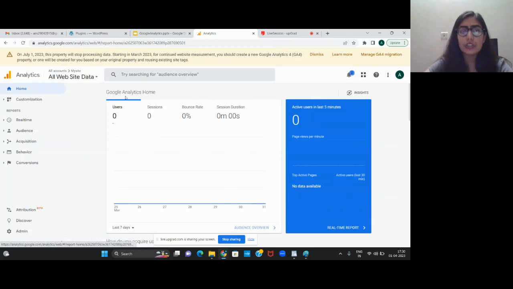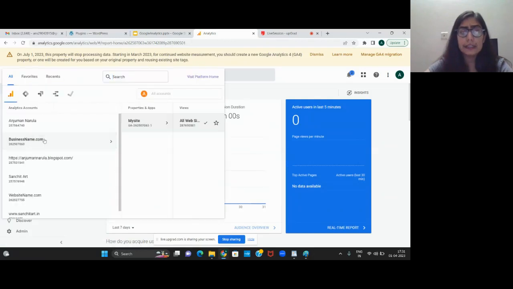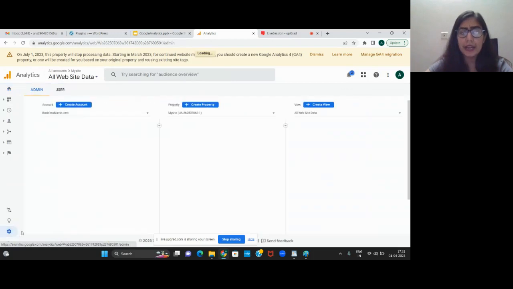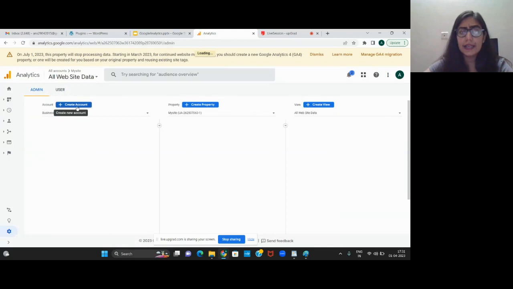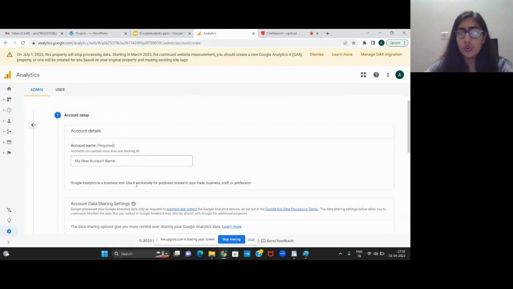Right now, this is the home page for this particular account. We went to the admin, right? These are the various accounts which are there in your admin. When you go to create account, you will see that there are already accounts which exist, and these are the new accounts that you created. We created this account, then we used a code, then we pasted that code on GA, right?